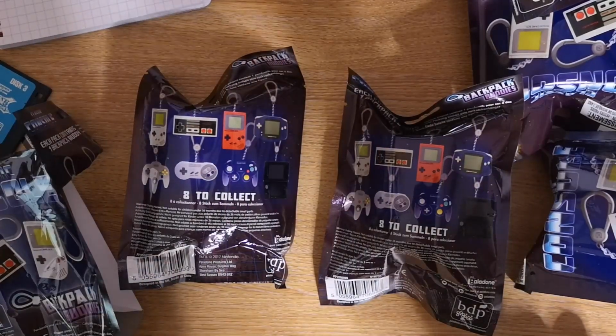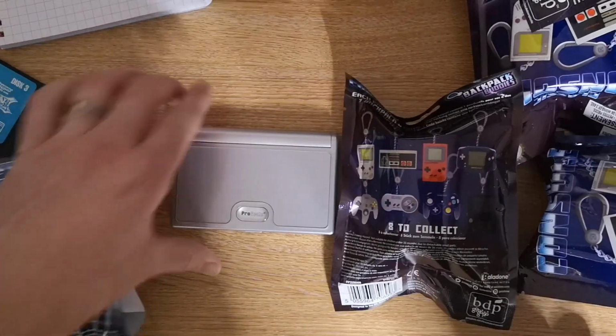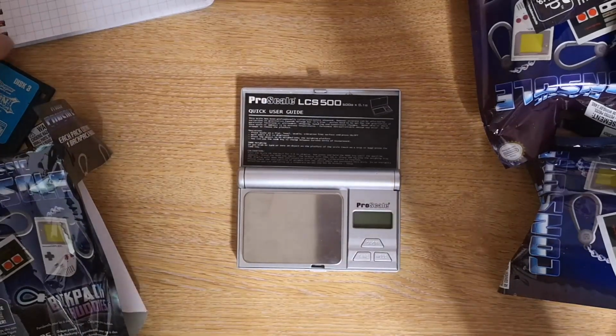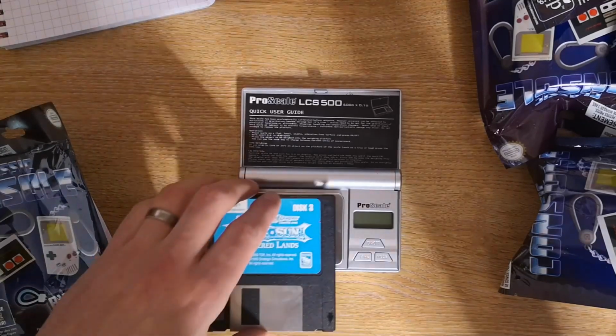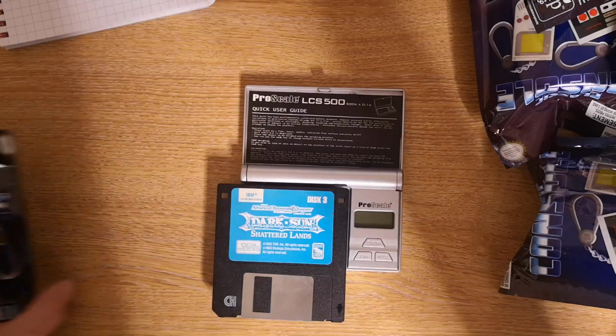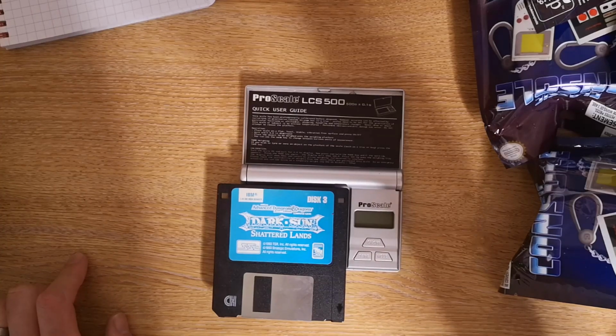So then I had another idea, which may involve this. Now, these are very, very small scales, as you can see. So I had an ingenious idea of using a floppy disk to make the base plate slightly larger. So what we're going to do now is hopefully work out the weights for most of the items, which we shouldn't be too bad at.